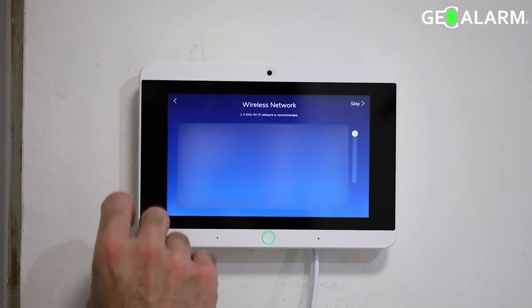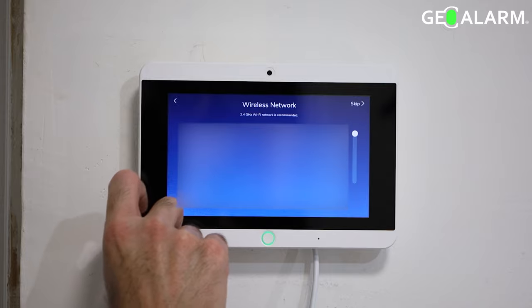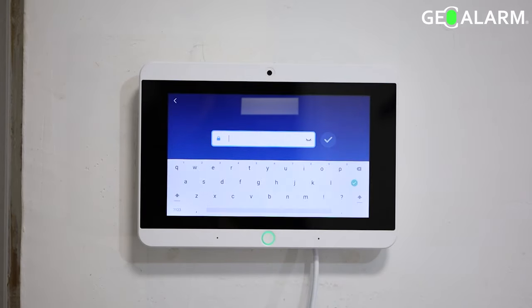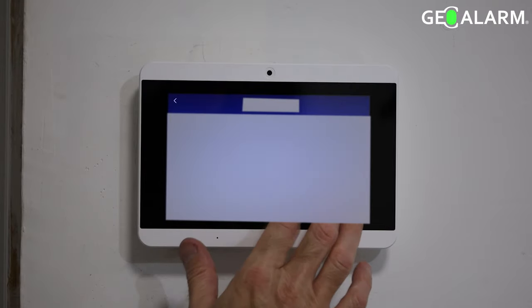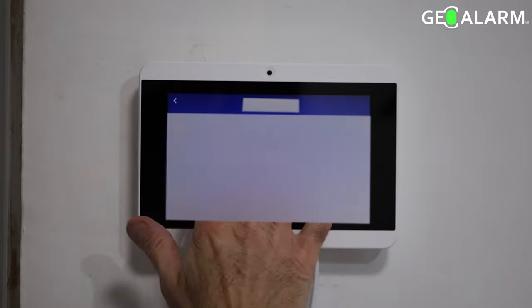I am back to talk to you about the initial setup of the GeoAlarm system. Go ahead and get it powered on, and once you do, the first thing they're going to want you to do is set up your wireless network. If you're not using a Wi-Fi network, obviously you can click skip up in the top right, but if you are, choose your Wi-Fi network and go ahead and enter your password. And remember, that password is going to be case sensitive, so make sure that you enter it correctly.